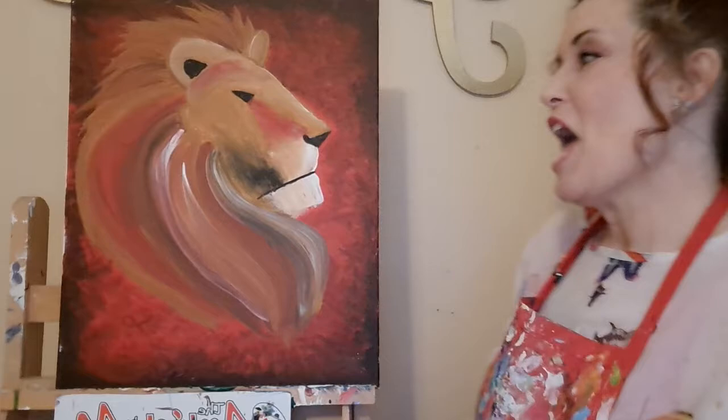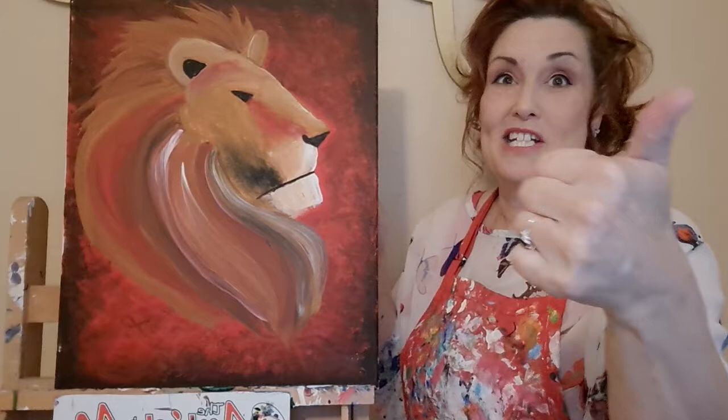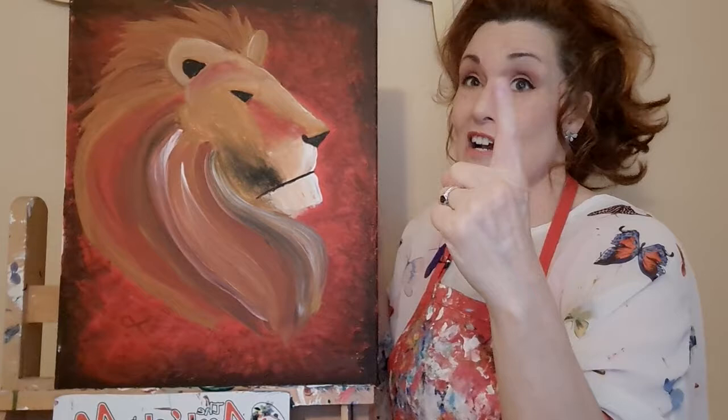Okay, everybody, today we get to do the lion, which is very exciting. And these are a lot of the techniques that we've done before. So we won't be as nervous and everything because we have experience with paint now. So we're like, oh, I kind of remember this. I remember that. Okay, it makes sense to me. Remember, there's frustration and confusion, then understanding, then easy. So I think this one is going to be not as hard because we have understanding. Right? So we're very lucky.